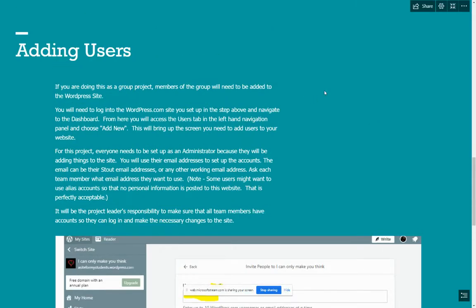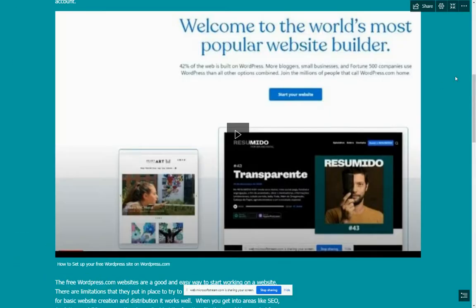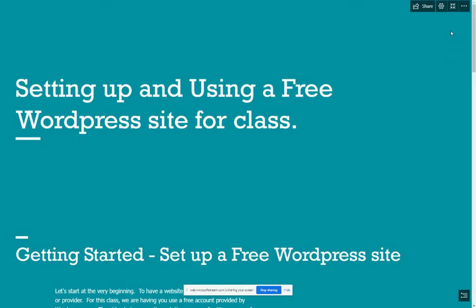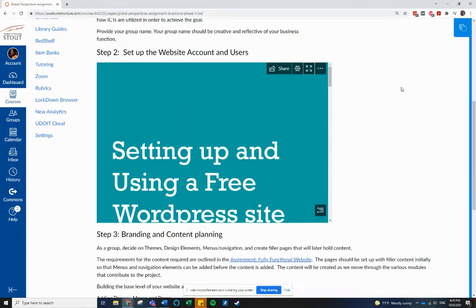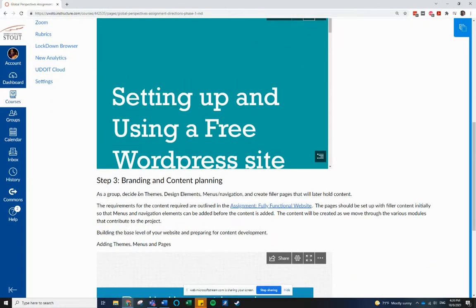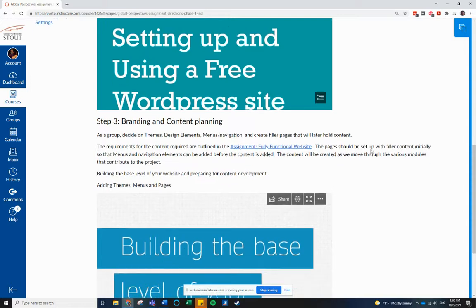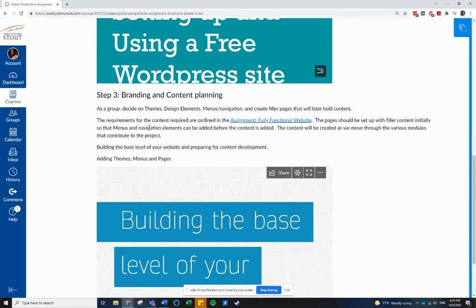It also talks about adding users, but you're going to be doing this individually, so you won't need to worry about that. The next thing you're going to do is start with the branding of your organization and planning your content, because you need to work from a plan when you're designing content.